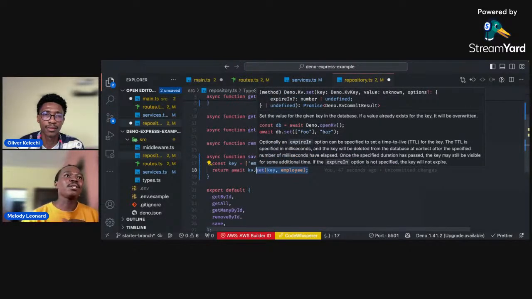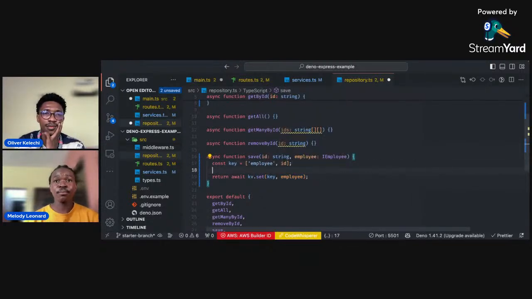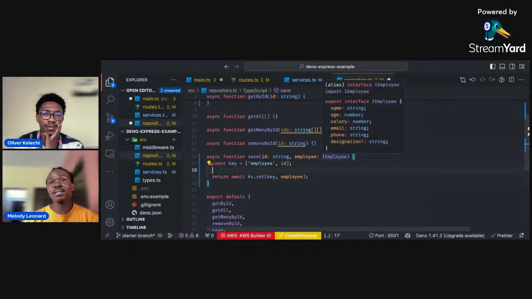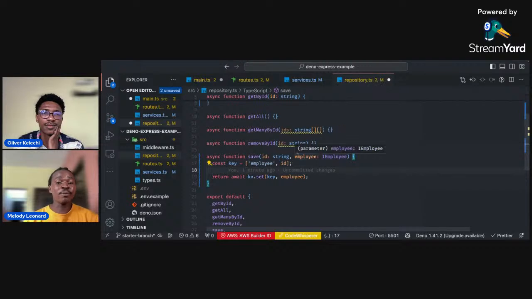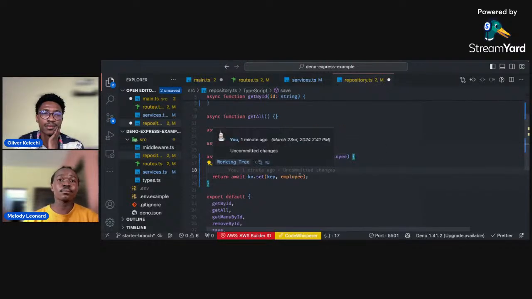And what that means is this, right? We are going to start a transaction the same way you start a transaction in your regular database, your SQL and all that kind of stuff. So we have a key here. Remember the employee data is an employee, right? We're saving the name, age, salary, email, phone, destination, and probably we even want to save the ID alongside it if we want. We could do that.